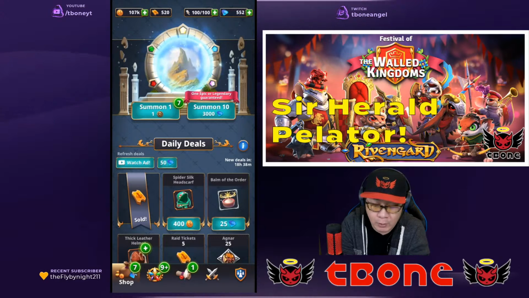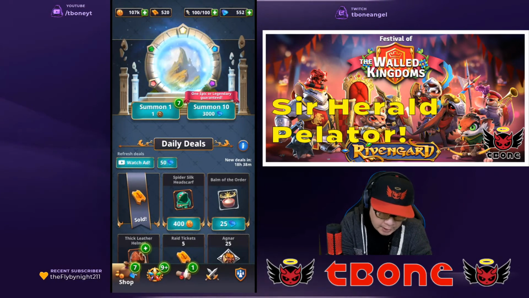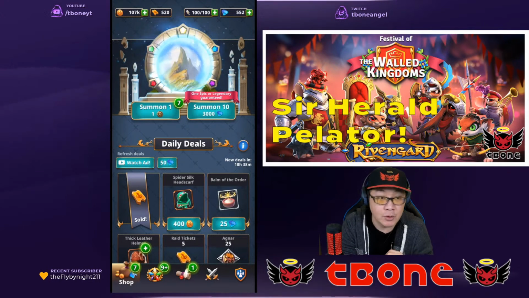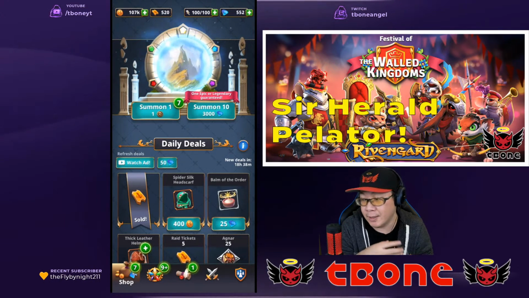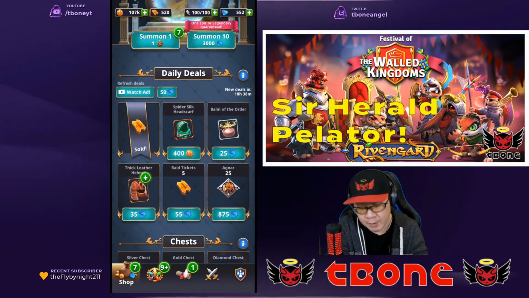Now, of course, it does take a while to get your summoning coins, but I think it's worth it. And notice I have 107,000 gold right now. Gold is a very important commodity. Also, you can use this to try and buy some of these items here.